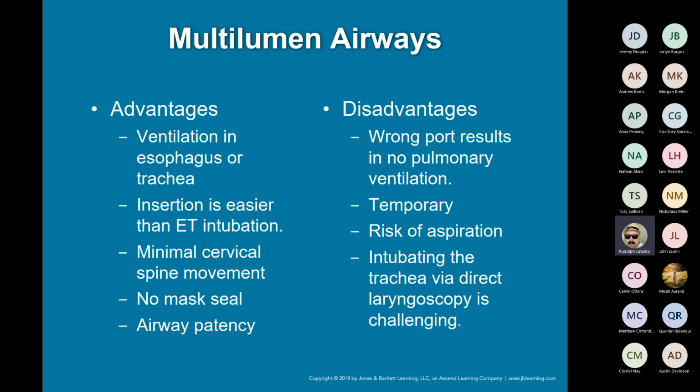I'm not going to cover this too much of multi-lumens, but some of the advantages again is if I inserted that combi tube in the esophagus, I had another tube that I could go back and ventilate through the trachea. There wasn't really a whole lot of manipulation needed of the airway, like tilting the head back, to insert them. Since they were blind insertion, they were very thin, almost like the width of an ET tube, as opposed to our King LTs or iGels and our LMAs, where they're a little bit thicker.